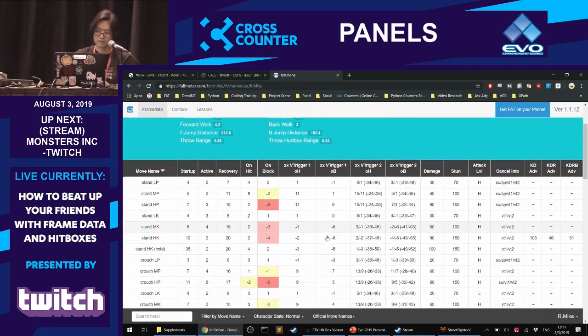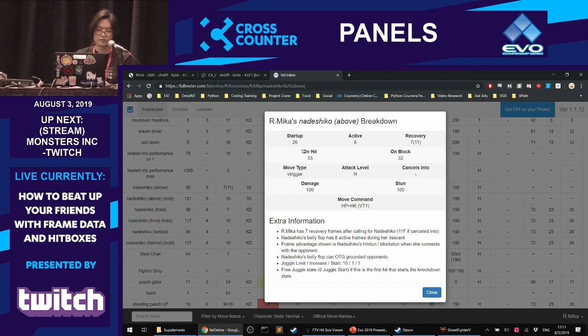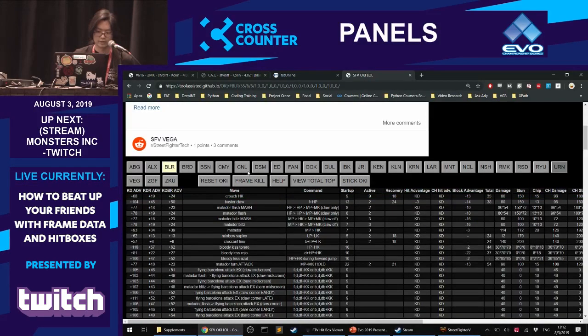Our Mika, V-Trigger Nadeshiko is 26 frames, right? So you got 26 frames. You're like, okay, if I do a move that attacks and is done within 26 frames, okay, let's look up Chun-Li real fast, even though a lot of this is out of date.